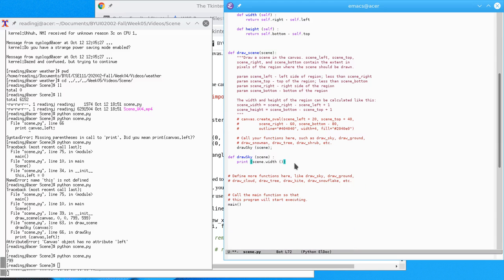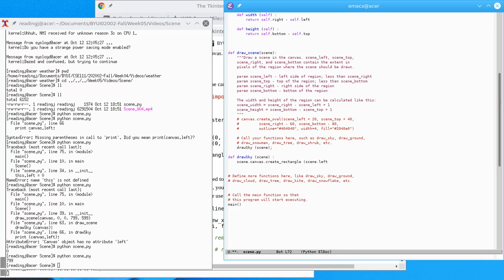So now we can say scene.canvas dot create rectangle, and it should be scene.left.